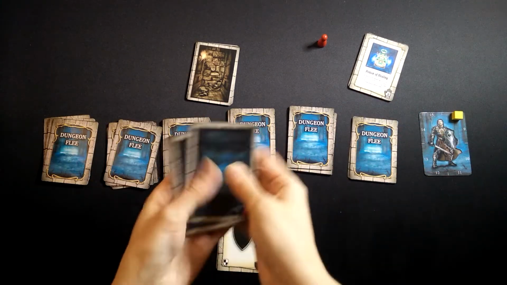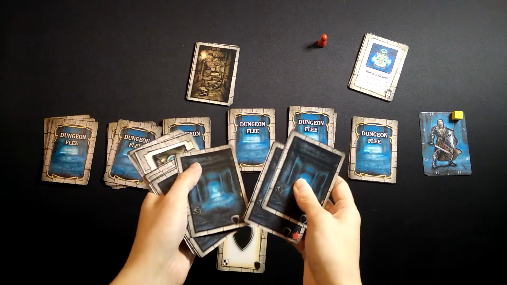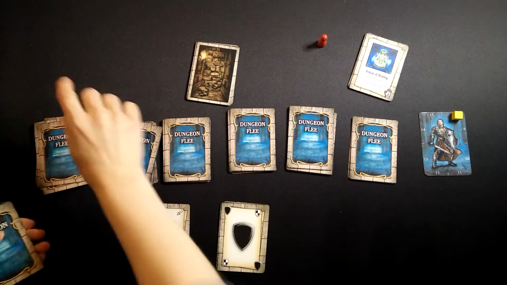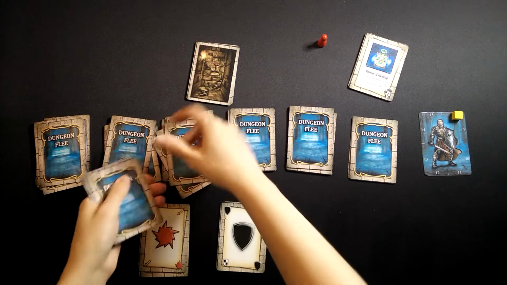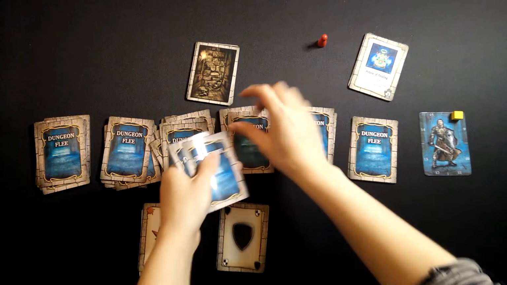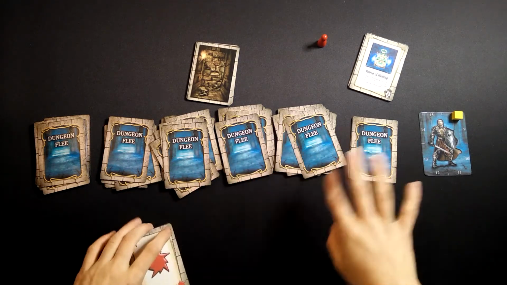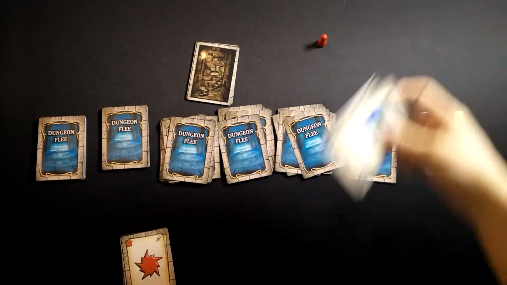Now we need to make sure that this corridor and door deck is shuffled up. Alright, so now we're going to put 3 cards in this pile, 2 here, 5 here, and 3 in each of these. Okay. So now we have to shuffle each of these little piles independently. Oh, and I forgot, the treasure cards.